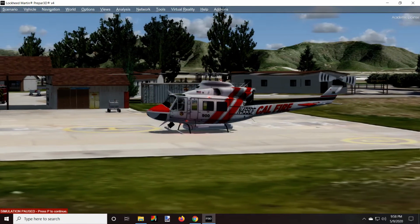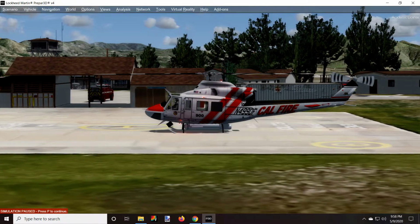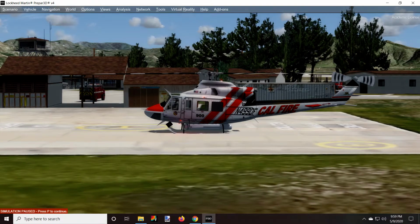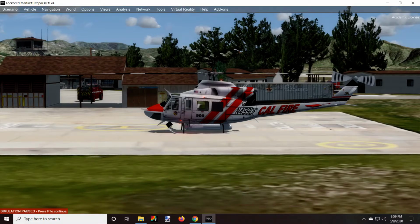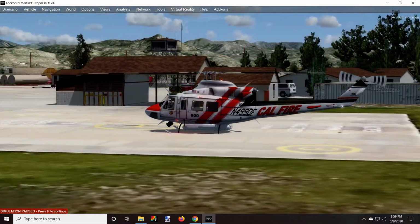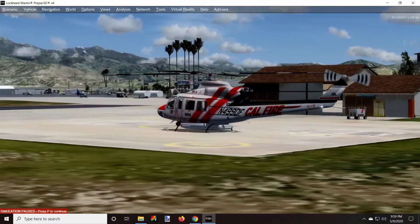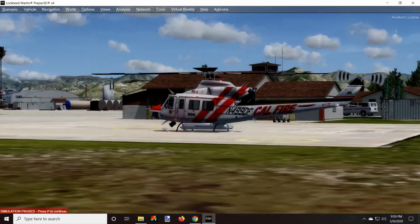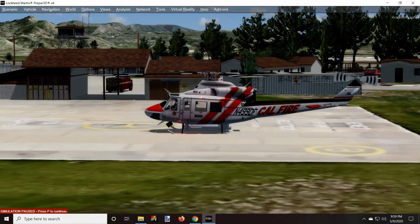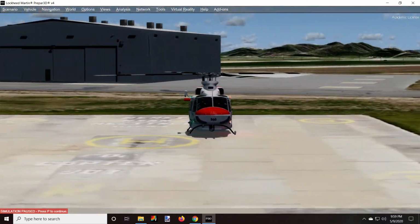And I decided to do a Cal Fire livery because people obviously know that P3D lacks any kind of Huey variant that's freeware. Basically, any Huey that's out there right now, at least as far as I'm aware of, is payware, or it's a personal modification in Model Converter X. So I wanted to do the 412s and bring them to P3D, since there's really no freeware options for people to do. And granted, this is a Helitanker version, but it can be used as a rescue version.